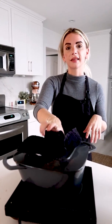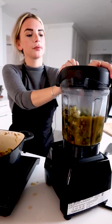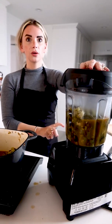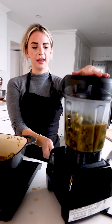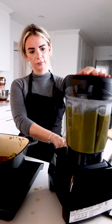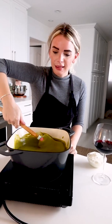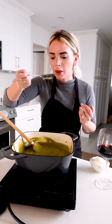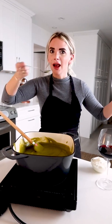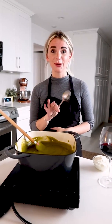The vegetables are nice and soft, and now we're going to puree it. So we're gonna do that now. When you're blending, you wanna make sure that you start it low so it doesn't blast up in your face. So start really low and then gradually work your way up on the blender. So we blended it up, it's nice and smooth. This is where you kind of want to taste it, see if it's to your liking. It's so good. It has so much flavor in it. You would think that this was really bad for you, but it's so good for you, which is great.